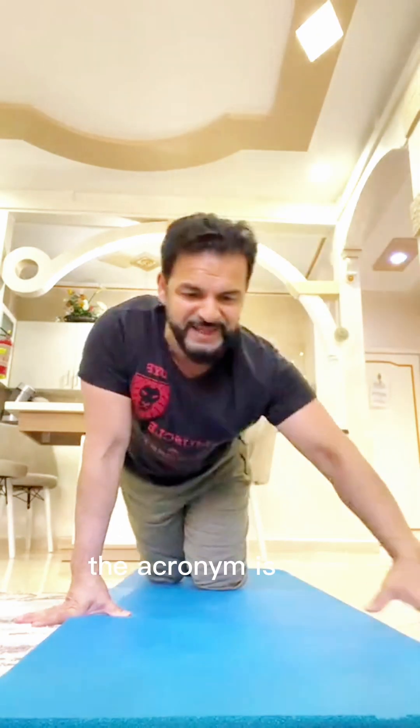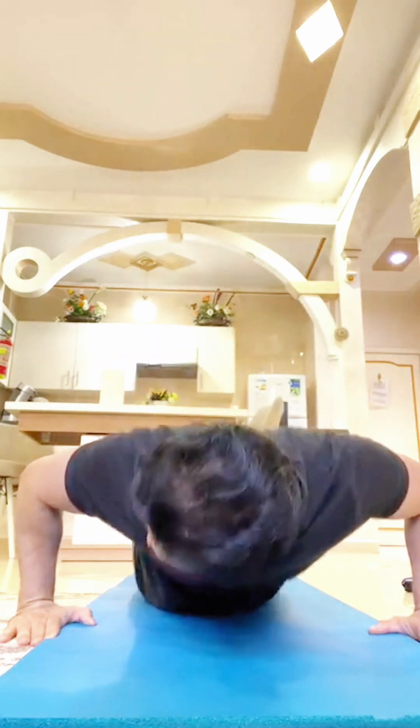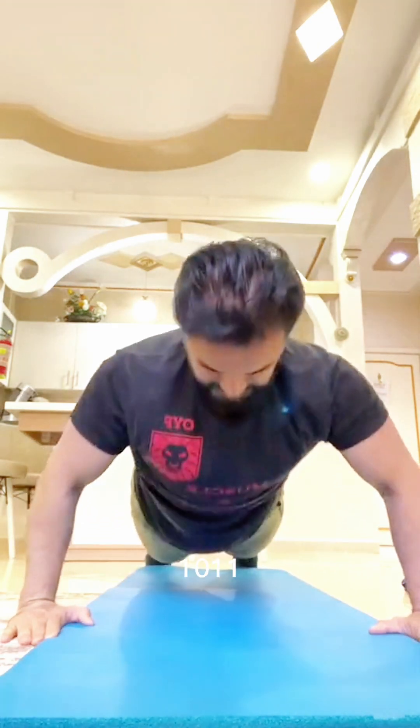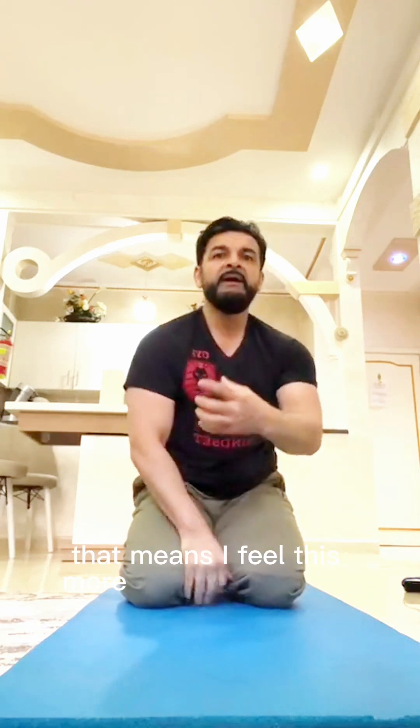We're going to do round two for push-ups — 12, the muscle activation ones where we go slow down, slow up. Once again, muscle activation — the acronym is MAT, Muscle Activation Training. There should be no bouncing around. Hands placed, chest up, shoulder blades in, really slow, belly in. Complete 12 reps. Pre-activated means I feel this more in the tricep than the shoulder — and that's how you get rid of flabby areas if you're a woman between 30 to 45.